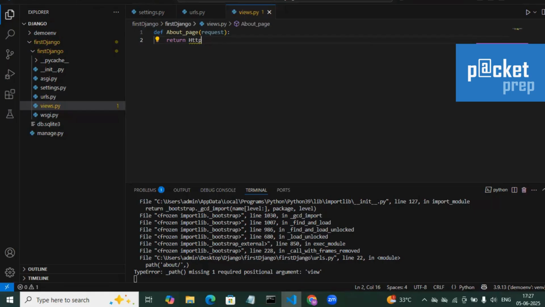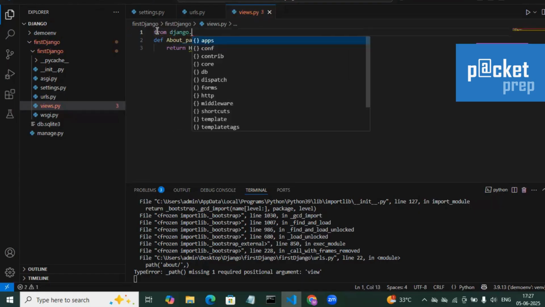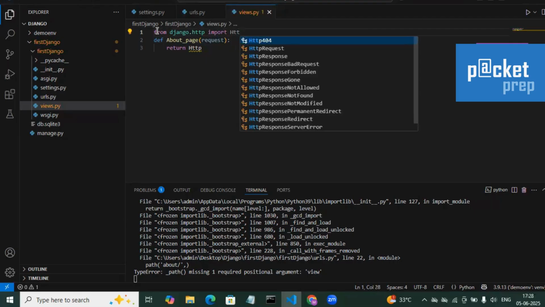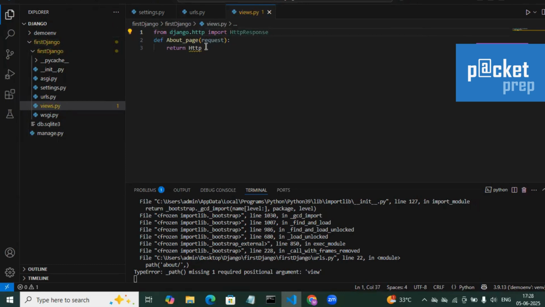For that, first we need to import it from the django.http module: from django.http import HttpResponse. Now we will use it here, HttpResponse.